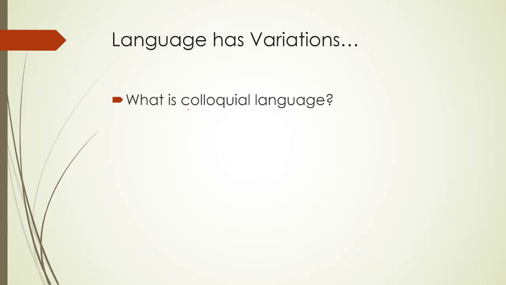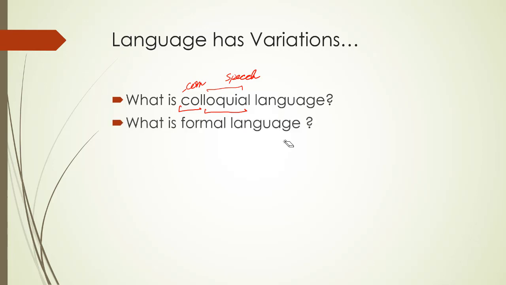In fact, if you go to the root of this word also, what we have is col and loquial, okay. So col is something like com, which means together, and loqua is a Greek or Latin root which means speech. So a speech which is spoken commonly together, that is called colloquial speech or colloquial language, and this is very ordinary and we use such kind of words or phrases with our friends, family members or juniors and in such environments. But the point is that this informal language should be avoided in a formal setup, okay.